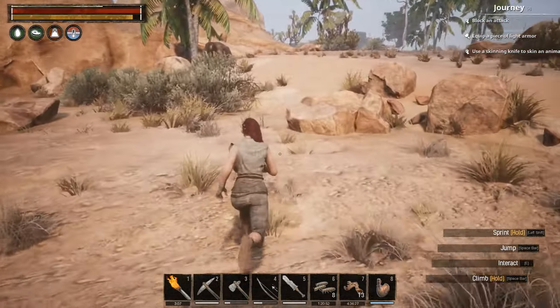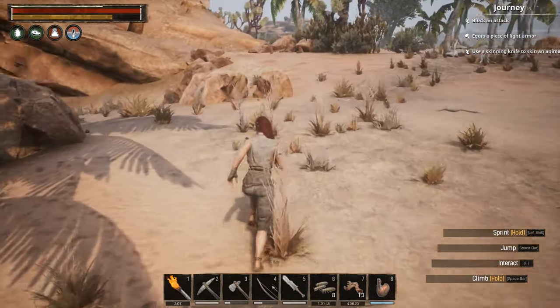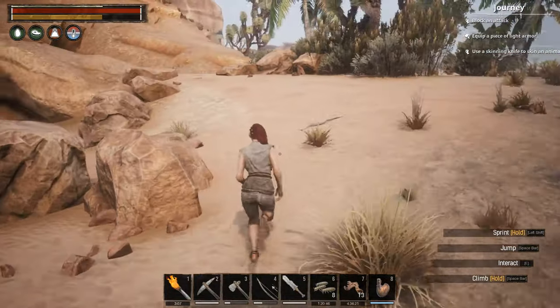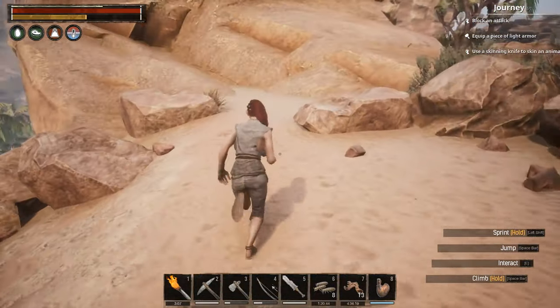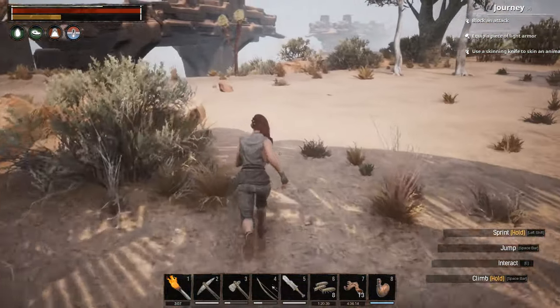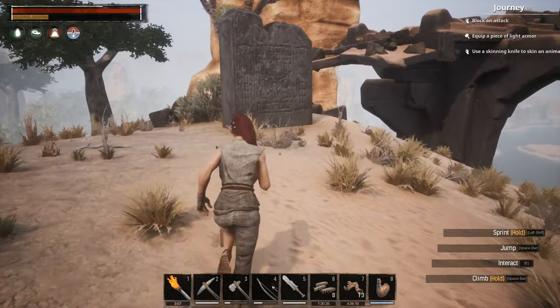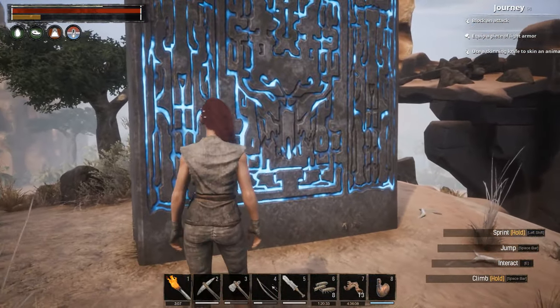Come on, come on, go, go, go. Jump, spacebar, of course. Jump. Our stone hatchet is at the end. What is this? Something.